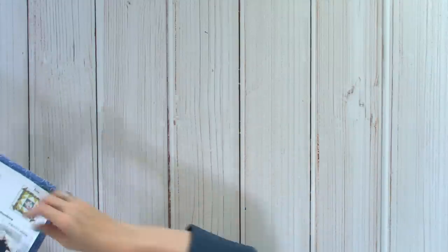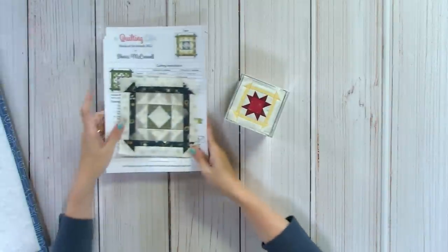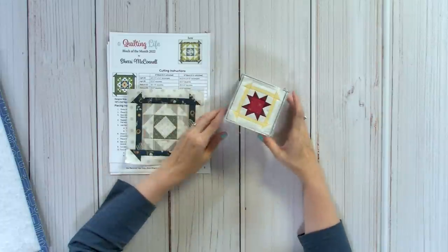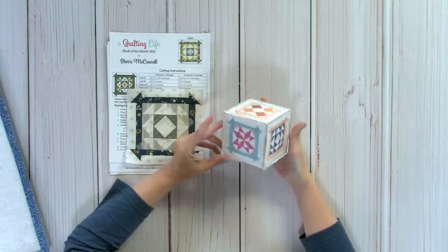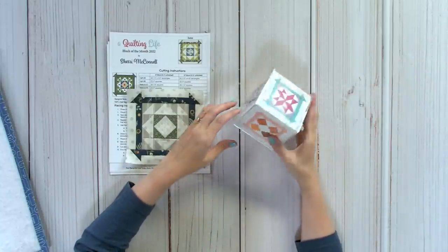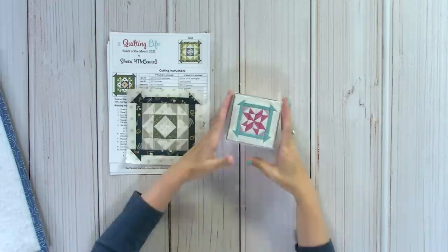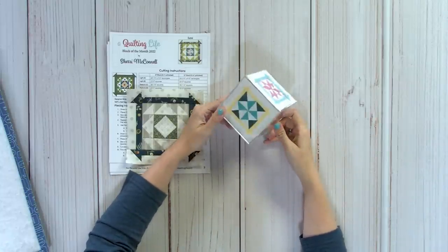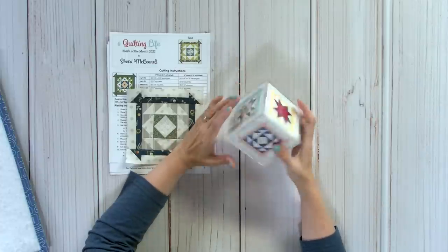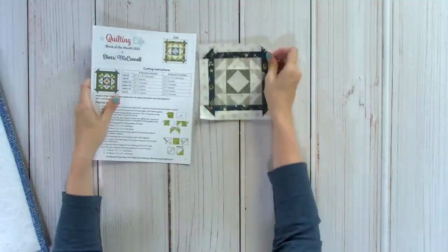The next thing that I also worked on that you guys have seen is the Sherry McConnell free block of the month 2022. So what I wanted to show you is through June, she has instructions for 6-inch finished and 12-inch finished. And what I did is with the Beyond Bella fabrics, I made 6 6-inch blocks and I bought this little cube at Michael's. And then Ashley took it and she put 3 blocks in. So she put the bottom 2 sides, and then she put a bunch of polyfill, and then she added. And it's really cute. So this is just something you could put in a kid's room, or on your desk, just a different way to use blocks. I'm always thinking of different things to do with blocks. So this one's done, my smallies, they're all done. So perfect.